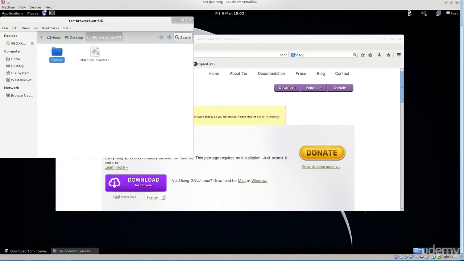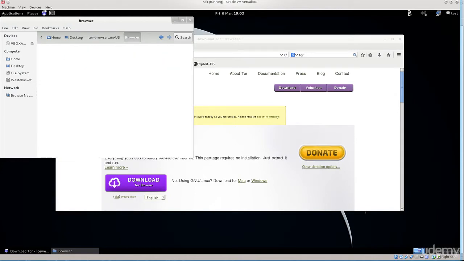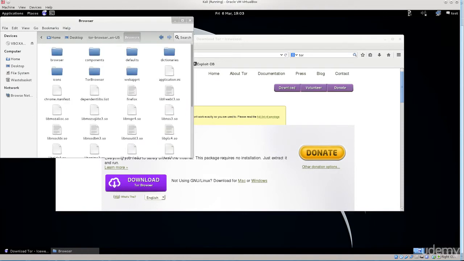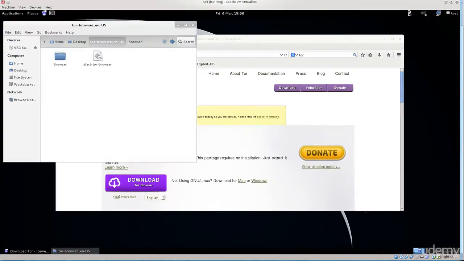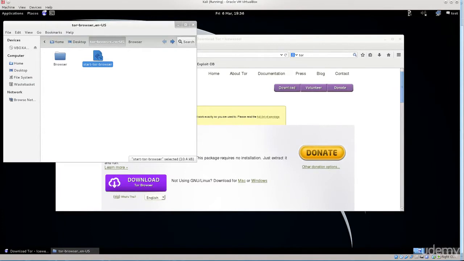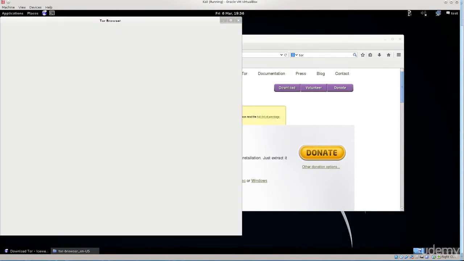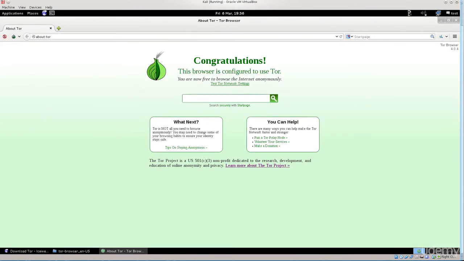In this folder, in the browser folder section, you have a lot of these things if you want to check them out. But for the time being, what you need is start Tor browser. These are just the files that the Tor browser uses, so no worries there. Anyway, just go ahead and click on Start Tor Browser, run, and this process might take a while. It's shorter for me, but it might take a bit longer for you. It just depends, I suppose, on many things. Don't worry about it, it's going to take up to a minute maximum to connect to the Tor network. Anyway, just go ahead and expand it.